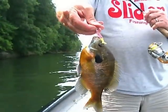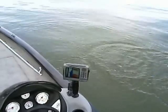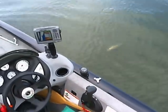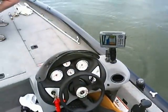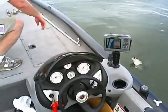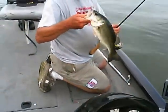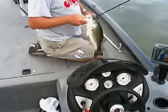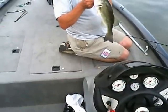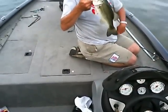Cotton candy chartreuse tail — smallmouth and big bluegill are both hitting it. Now he's using a three-inch bass grub with a regular slider head and an open hook, swimming it out in the middle of the lake where there's a rock pile out here. Look at this around the edge of that rock pile — this is the place that gets a really big bass.